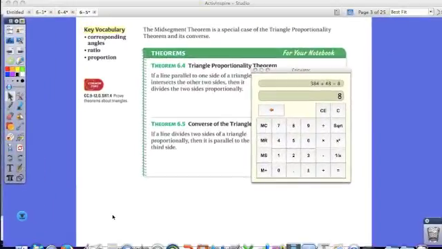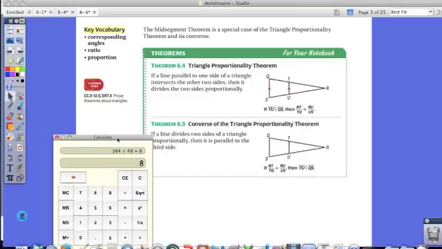This lesson has a bunch of theorems in it. We learned in the past lesson, chapter 5, about midsegments. And the midsegment theorem, we didn't tell you at the time, but is a special case of the triangle proportionality theorem and its converse. So basically what that says, if a line is parallel to one side of a triangle and intersects the other two sides, then it divides the two sides proportionally. You'll remember that a midsegment is a line that would be parallel to one of the sides of a triangle, and goes through the two midpoints of the other two. So yes, obviously a triangle with a midsegment going through it, the two triangles would be proportional to each other.